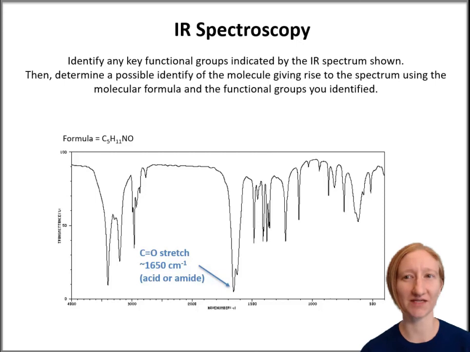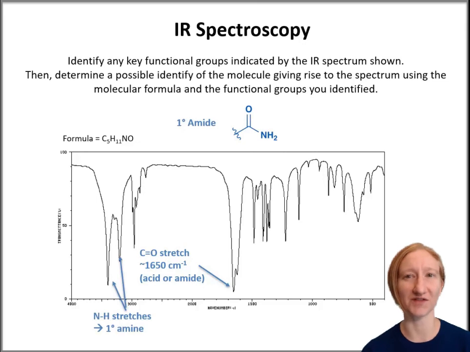Then I'll look for some NH stretches, because I think I have an amide. So I look on the left side of the spectrum, and I find two. Two NH stretches means I have a primary amide, a nitrogen with two hydrogens on it. And from the IR data, I know that I have a primary amide, or something that looks like this piece of the molecule. I call this a partial structure. This is about as much information as I can get from the IR spectrum. We're just going to use it to identify key functional groups.